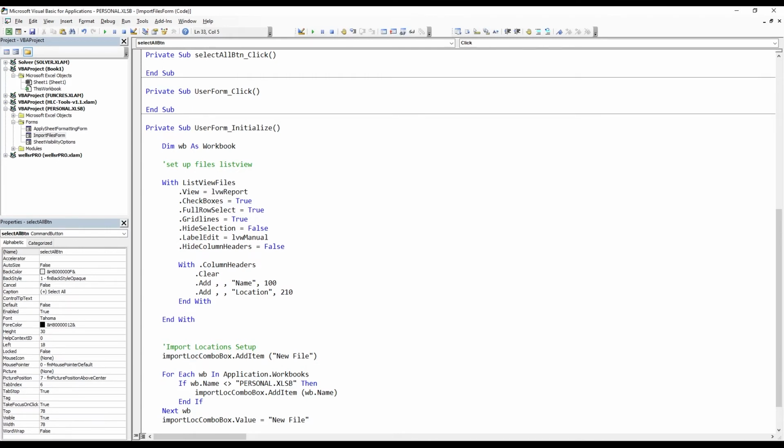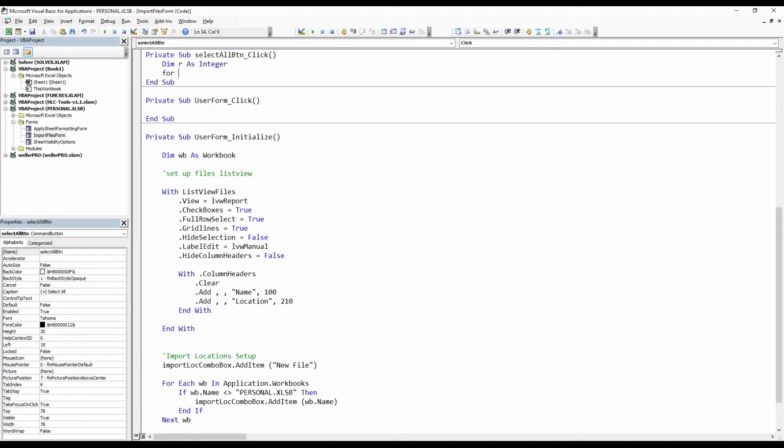We're gonna loop through all the list items in our list view and just make sure to switch their checked parameter to true. We're gonna need, let's say R for row, because we're going to be looping through all the rows in the table as integer. And then for R equals to 1 to list view files dot list items dot count.